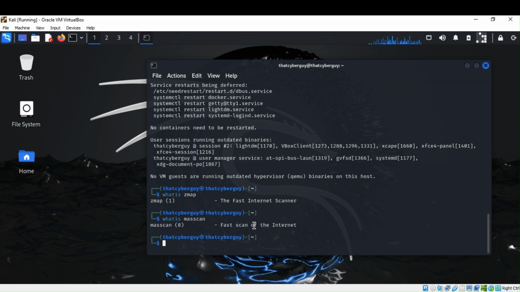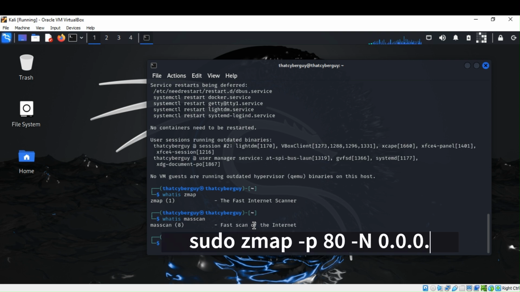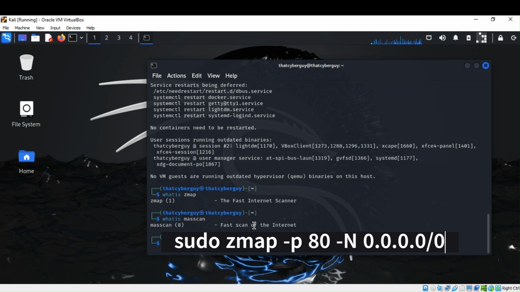What you can do is scan for specific port numbers, and then all the port numbers. But in this case, we can type sudo zmap -p for the port number, and we are going to search for port 80, and then the -n 0.0.0.0/0.